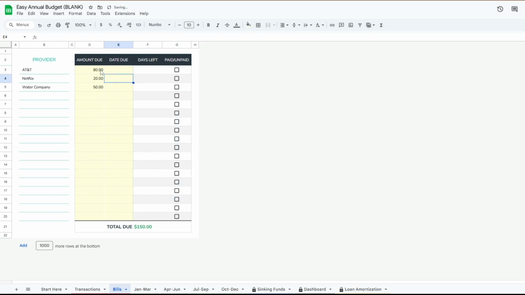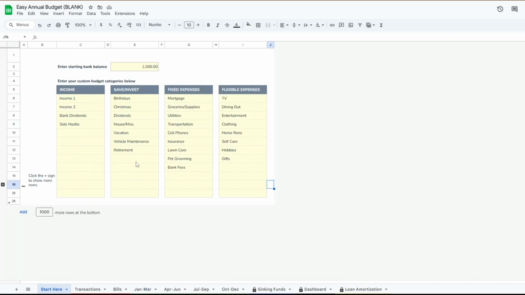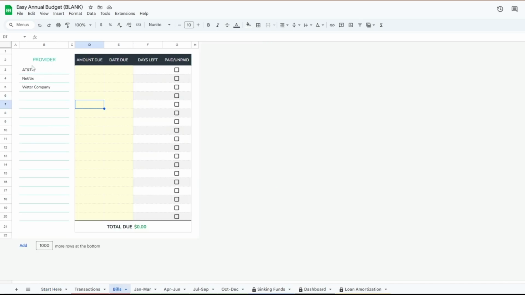And again, you can see that the boxes that you need to type in are yellow. Yellow boxes here, yellow boxes here. So usually anything in yellow. Now, I didn't color this yellow, but you can type your providers out here.